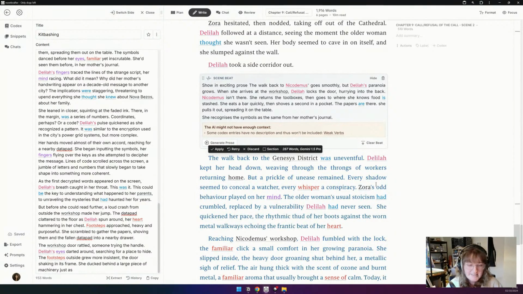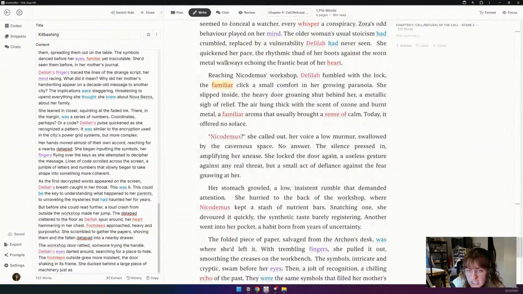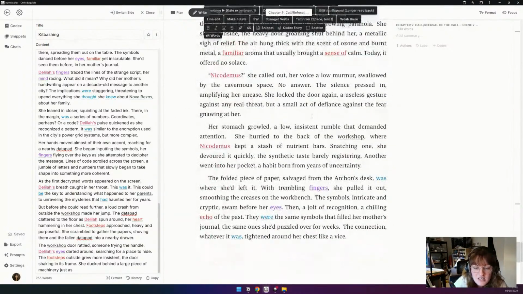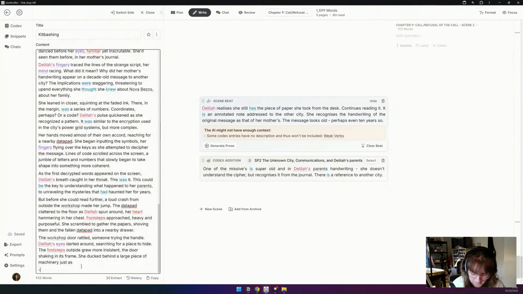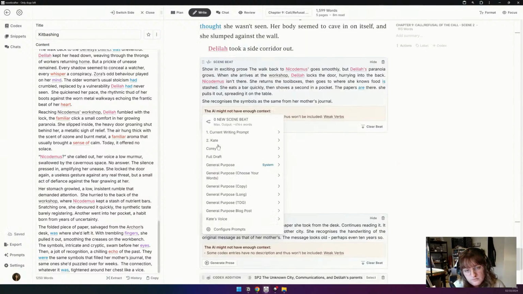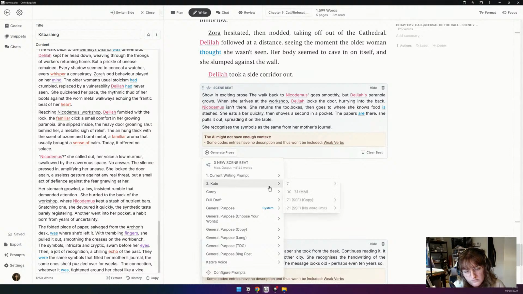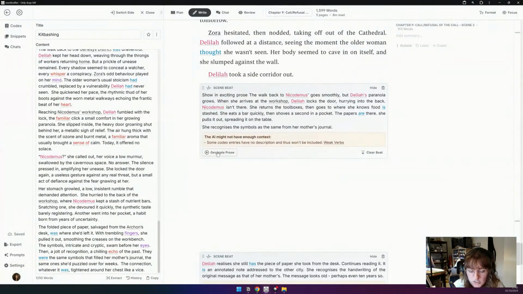Bite, little wolf, bite. Strike, little wolf, strike.